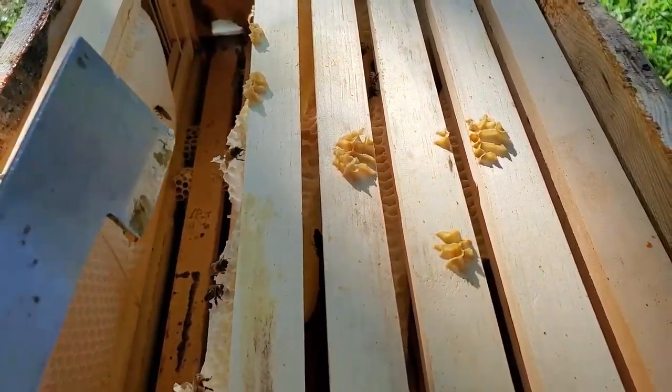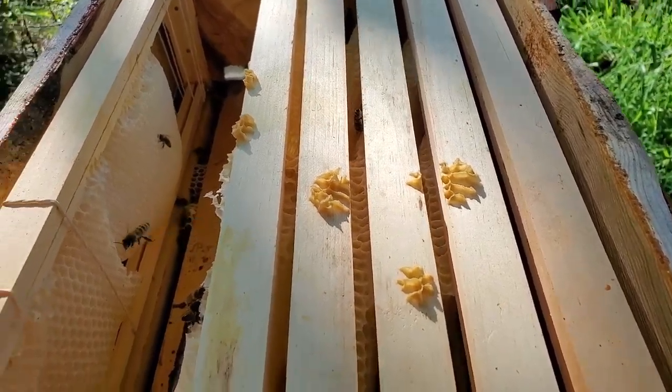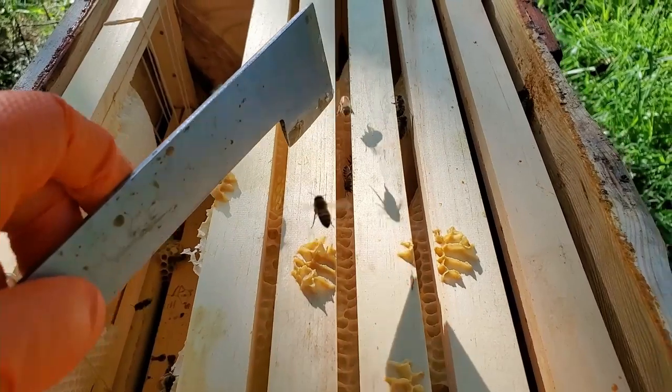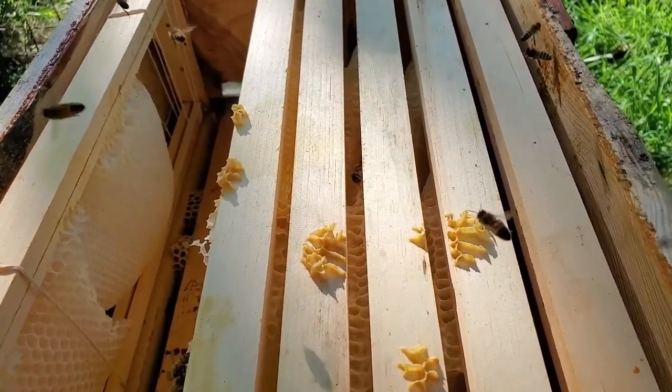then over the next couple of weeks, all of them will become straight. And that's what we're looking for. If you're just starting out and your bees are doing this with your frames, you're gonna really like this video.